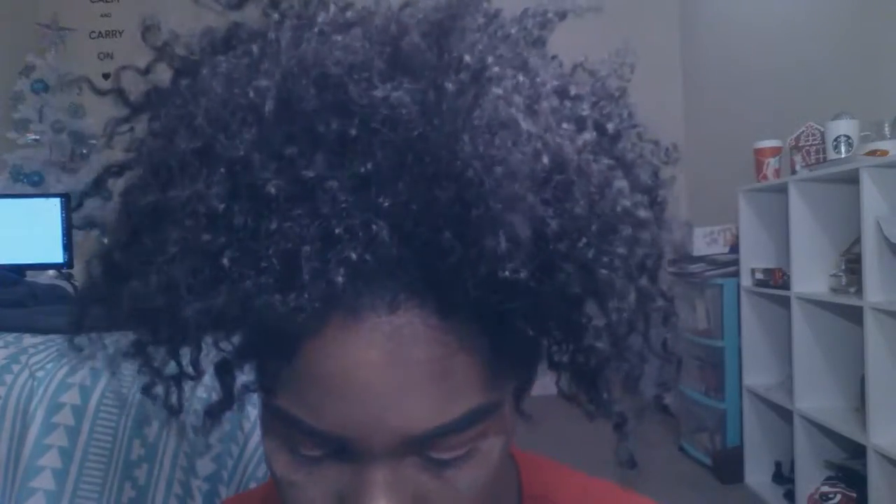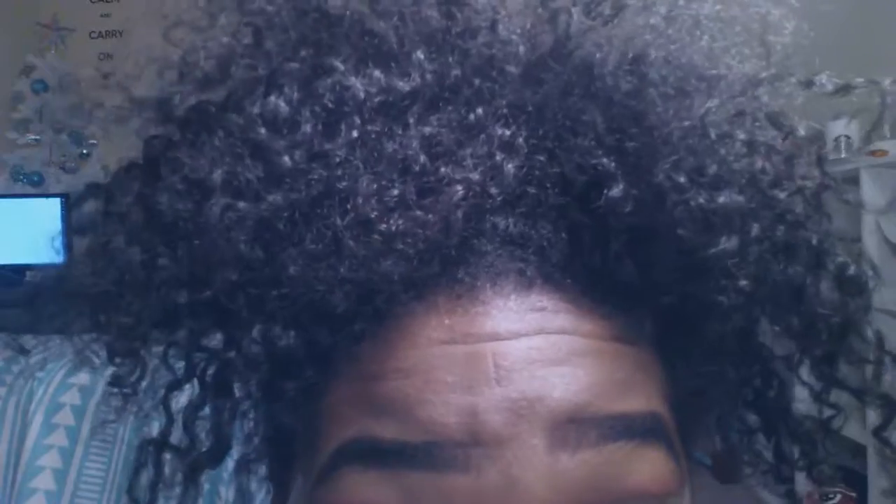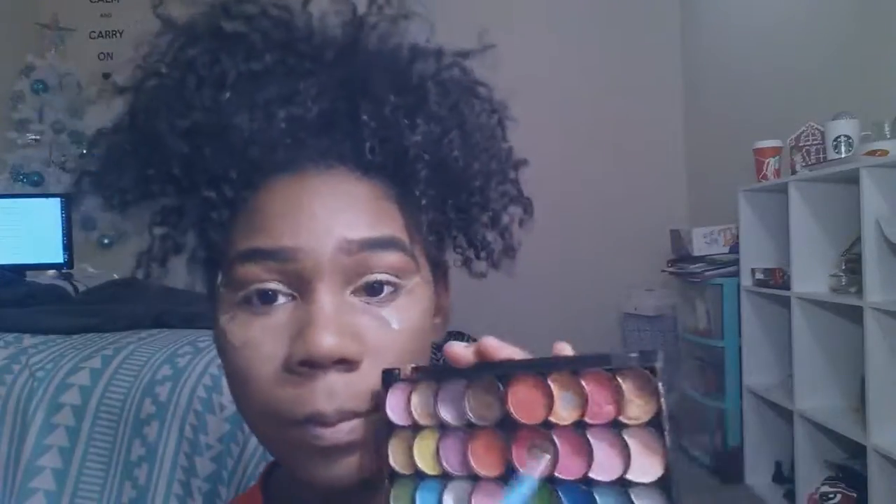Later in the video I did actually add just a white instead of an off-white, but you could do it either way. I ended up liking it better with the white, but if you like it better with the off-white you can do it whichever way you want. Taking my green eyeshadow now and carving out that shape even more — this is just the only way to add in that green. In these holiday makeup tutorials I've been adding that pop of green. This took a good bit of time because I kept mixing the shades, so it took time going back and forth and leveling everything out, but after it all was done it looked good.